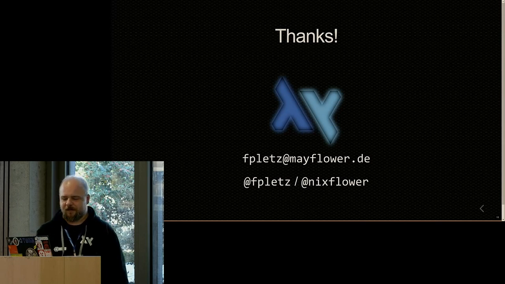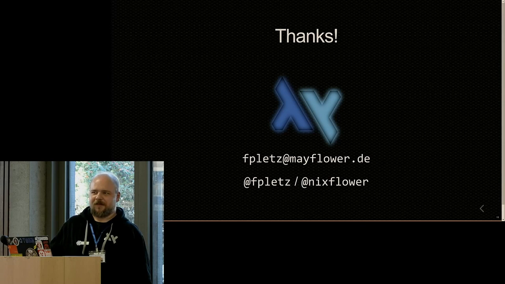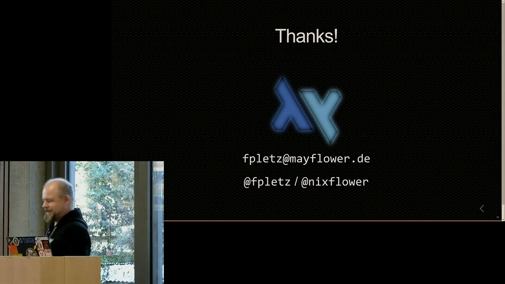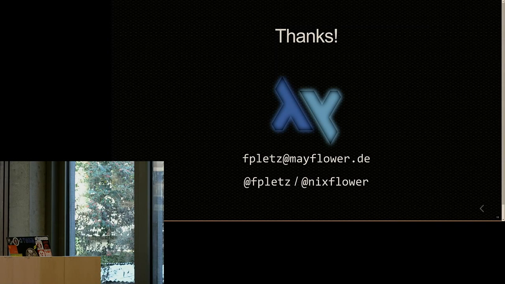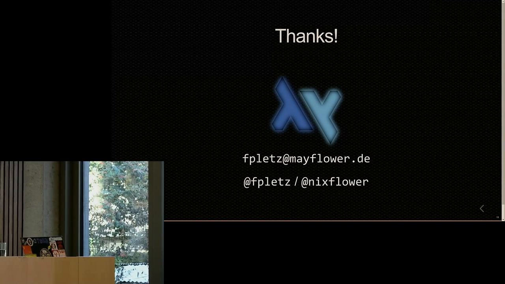Thank you for your talk — you even finished six minutes early, so we have plenty of time for questions. First question: how do you handle captive portals temporarily to get your WireGuard tunnel up? In that case, I just set a route to that captive portal via the uplink interface manually. For name servers, I can set them temporarily — if you enable networkd, resolved is also enabled, and you can use systemd-resolve to set a temporary name server and then remove it again. It's not ideal, but it works.